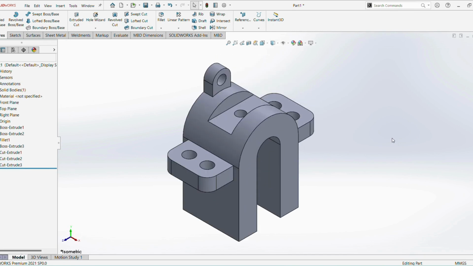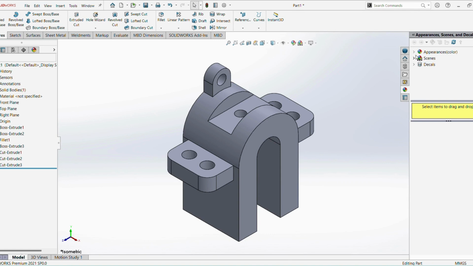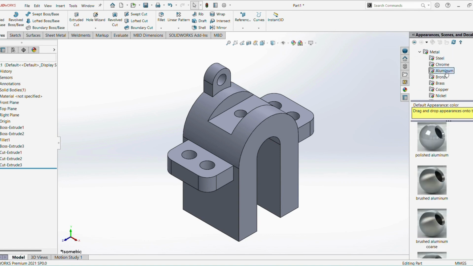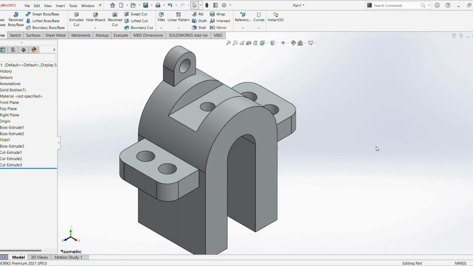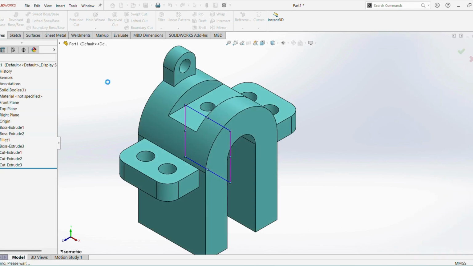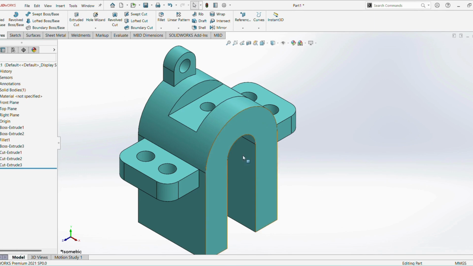Control 7. So we can assign the material here. Polished aluminum. Go to edit appearances. So assign some color here. So we can highlight the machining faces.